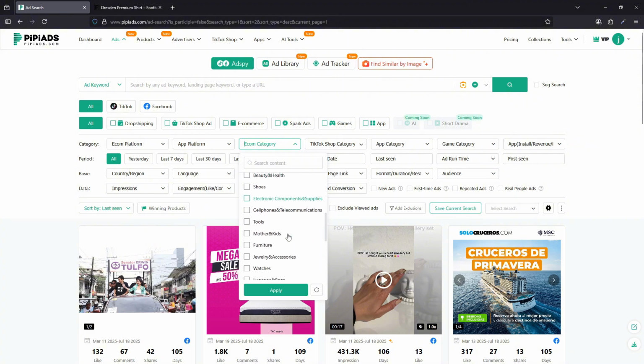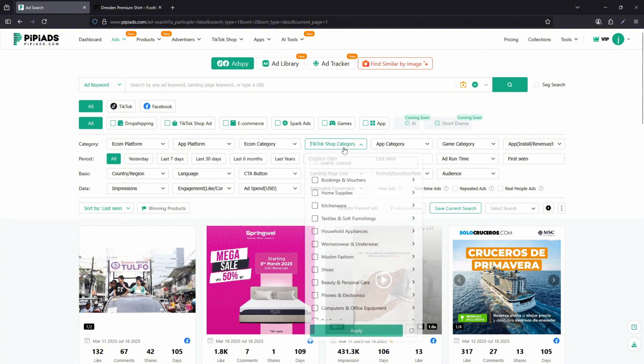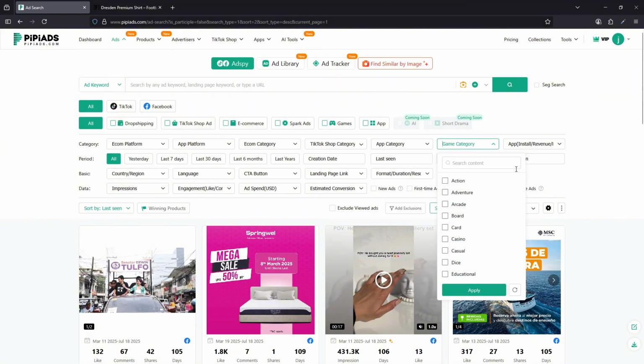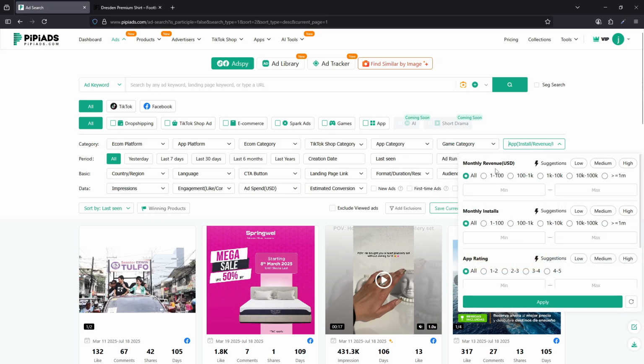You can do that. All right, so let's say we want the TikTok shop category, right? So if this ad is on the TikTok shop, then I want it to be in the category of maybe shoes, or beauty and personal care. Then we have the app category. So in case you are looking at marketing in terms of apps or games, then the app can be a comic, a business app, a dating app. If we are doing this based on games, then we want it to be an adventure game, an arcade game. And if you are doing this based on apps, you can use this to sort or configure how it works. So let me explain this to you.